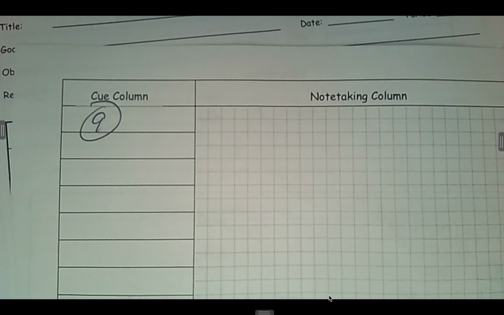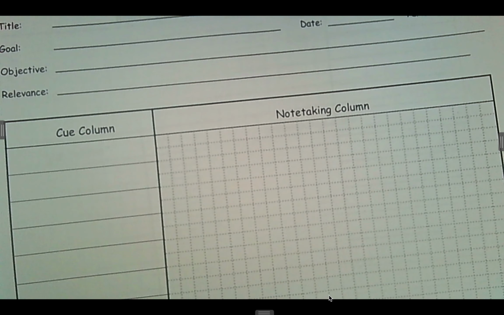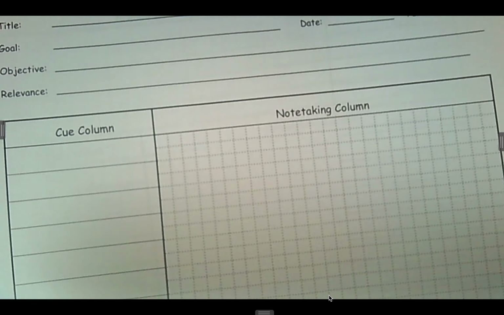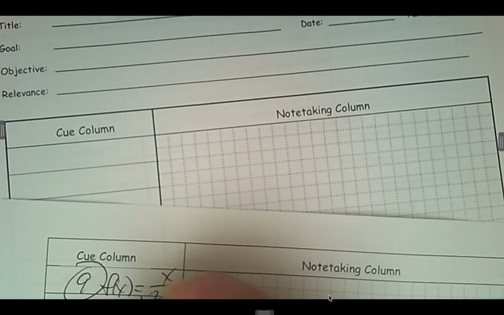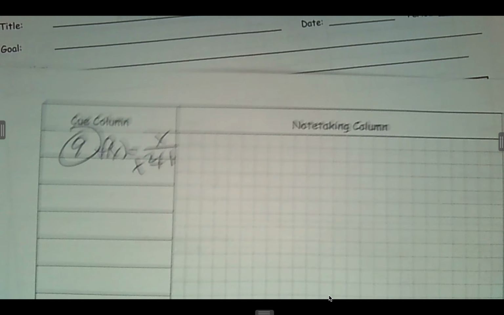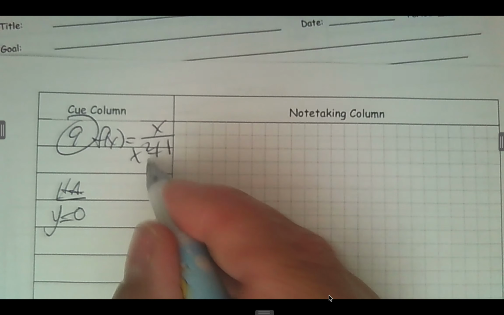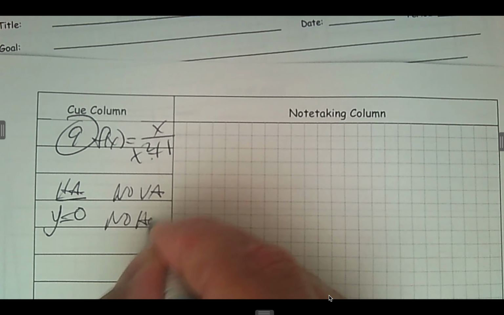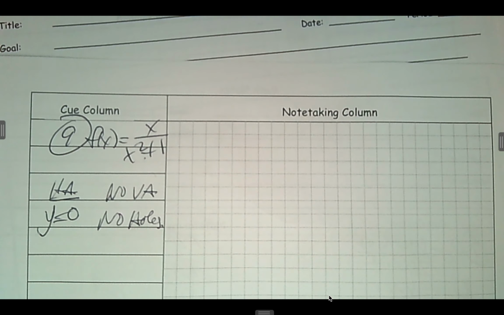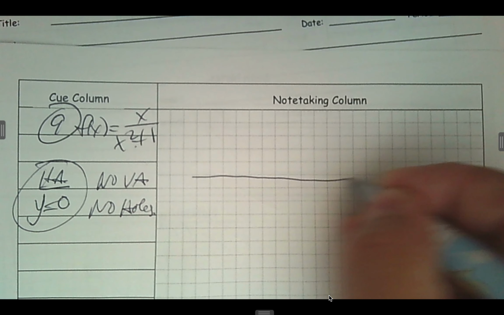Oh, C problem 1. So this is the one. We just did number 9, didn't we? Did we do number 9? No, I did x squared plus 1 over x. So this is x over (x squared plus 1). Now, in number 9, we did some of this work. It's a continuous function. We said that there's a horizontal asymptote at y equals 0 because the bottom is more powerful. There are no vertical asymptotes and no holes because it is continuous. So what is this going to look like then? All we have is this to begin with. So let's draw this.